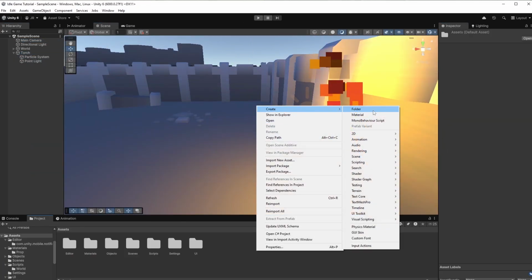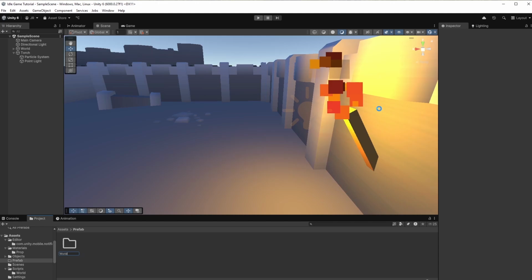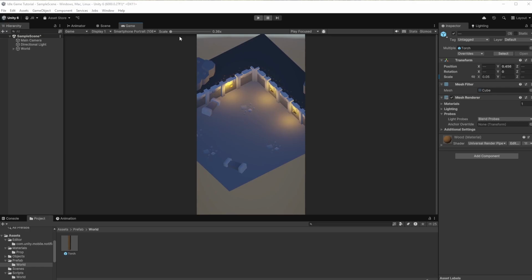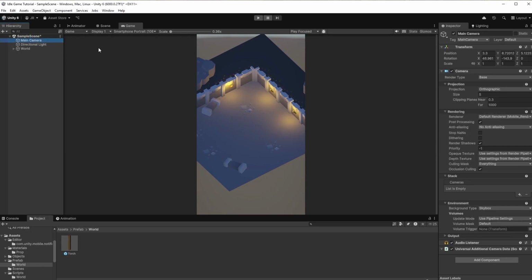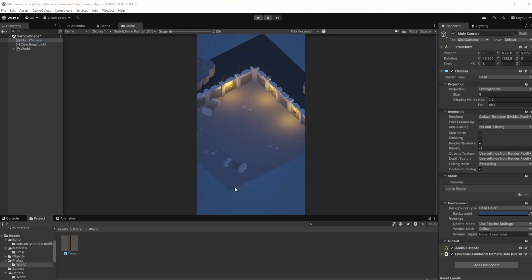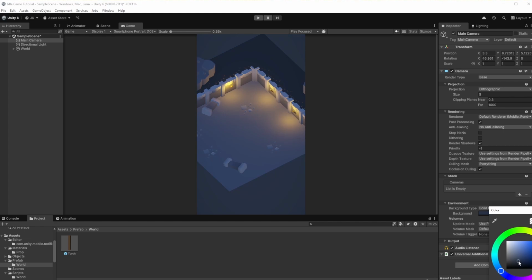And then I create a prefab folder, also a world folder. And then I'll drag and drop the torch right into it. What I also want to do is create the background. I do not want to use a skybox for that. So I choose the main camera and then go to environment. And instead of skybox, I just take solid color. And then I'll just pick a color that I like. This one is pretty good. And we want to have it a bit darker so we can see our ground. Yes, I think that's okay. For now, maybe later we want to create a custom skybox, but for now this is okay. Cool, so now we have our pretty cool scene.